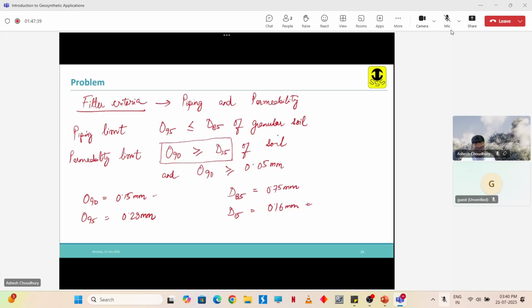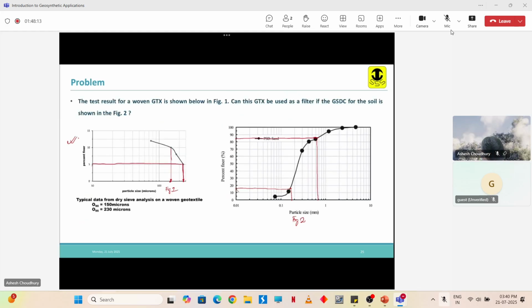But one thing that is giving me some doubt is that D85 means 85% finer, so 85% are smaller than 0.75. If we reduce the size to 0.167, only 15% is finer. Now here, when I enter 5% finer, 0.23 means 5% is finer than 0.23. But when you reduce the size, only 10% finer is increasing, its size decreases. So this is a bit contradicting, and that's why I'm having some doubt. So please check this yourself once, just for the sake of example.